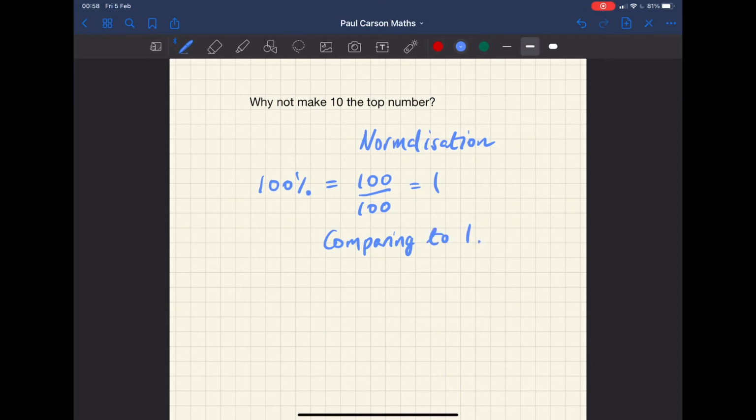But we can use this idea in different places, and it'll help us understand concepts far better as we go along. And in the future, I'll refer to the word normalisation, and I'll mean this comparison to 1. We've actually already had it, because we've had the 3 types of division, which are more than 1, equal to 1, less than 1. So those 3 types are just comparing to 1. So they are normalised measures. And there are quite a few normalised measures.